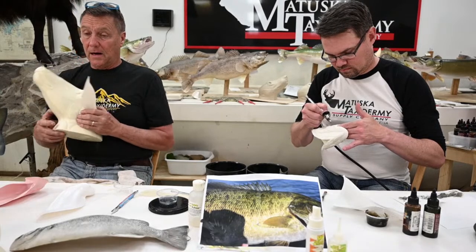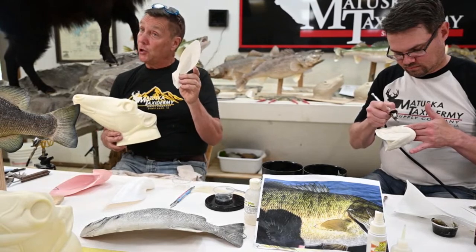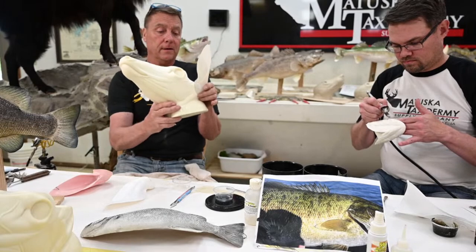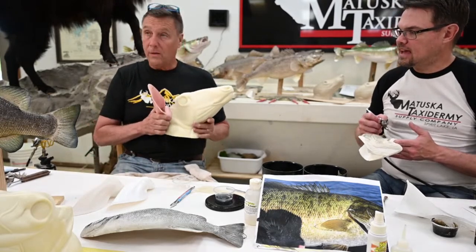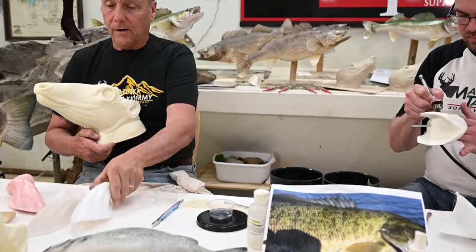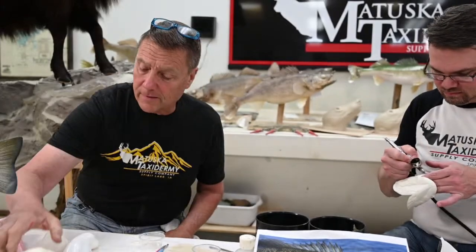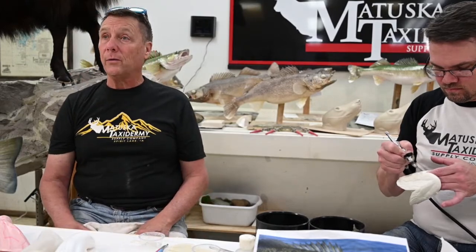The nice thing about these XP heads is that most commercial earliners will fit right in there. These are the WP-300 earliners — you can't get that wrong, the index is right in there. We have Ohio ears — it's modeled so the height is correct. If you like a buttless ear, here's the ear canal with an index, and it will lay in there just like that. It's nearly foolproof. These are sculpted by Brian Olsen, Matt Wagner, and Mark Donner — three very high-powered whitetail people creating a lot of good deer products.